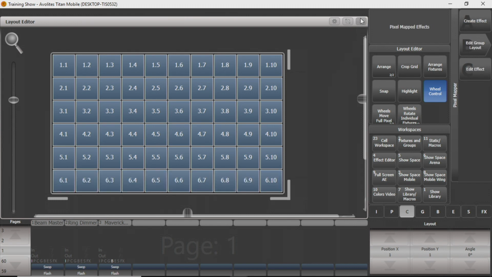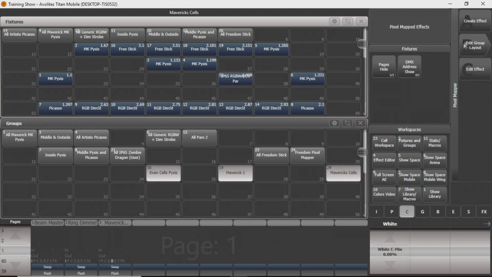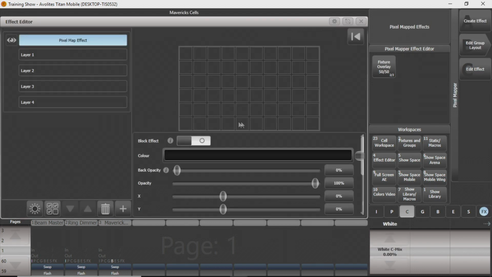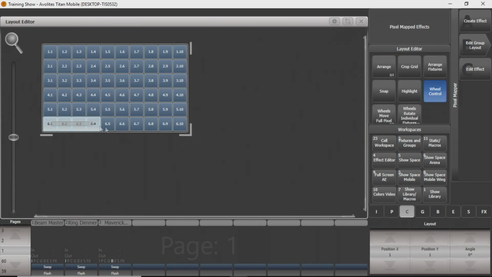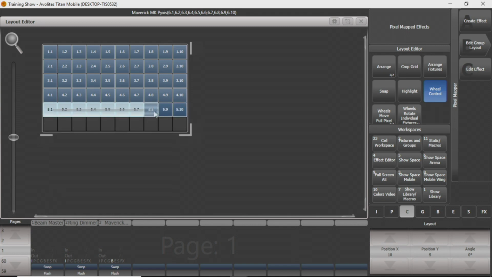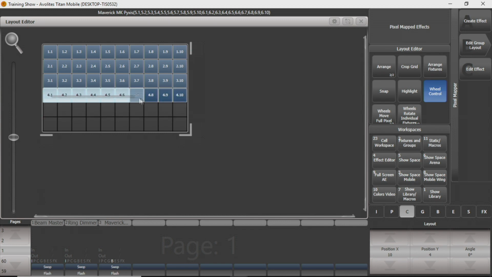I can clear out of this, exit back out of this, click on that group again, and now my pixel mapper window looks nice and organized. I can do whatever I need to do. You can rearrange them however you want to. You can overlay them. We'll get out of this and get back to our fixtures and groups. Select our group to mess with this. You can overlay them just like you would anything else. If you wanted an all-in-one type effect going on, that kind of thing. And you can mess with that as you will.